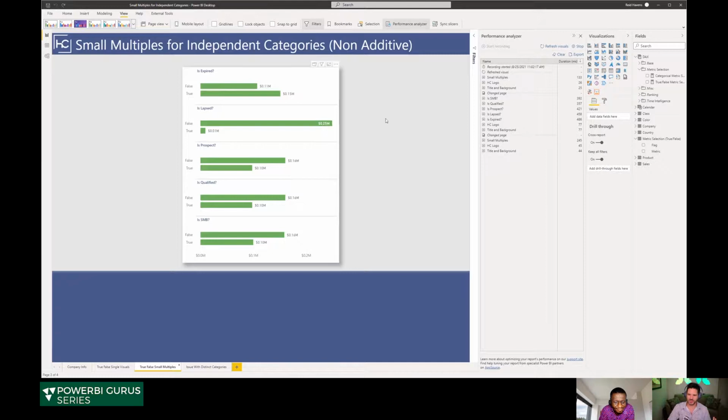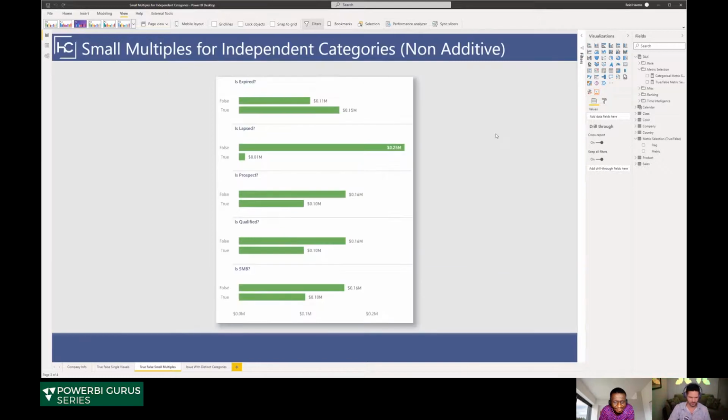That was a unique way that I wanted to implement the small multiples. Again, I came across a client scenario where they just wanted a whole bunch of basically repeating bar charts. Like, all right, well, it's all the same thing. I really don't want to have to put six visuals on the page for this. There's got to be some way that I can break these out. And yeah, I thought of small multiples, tweaked the model a bit, and came up with this solution.